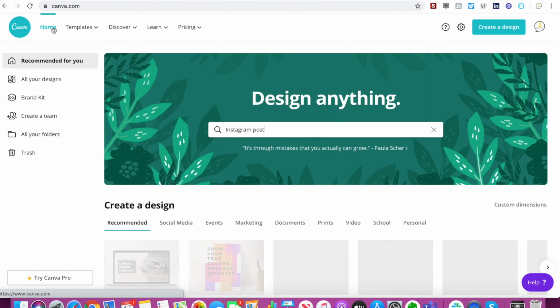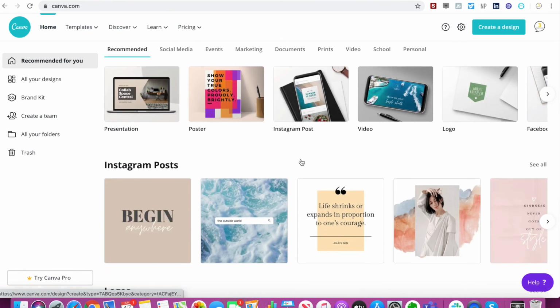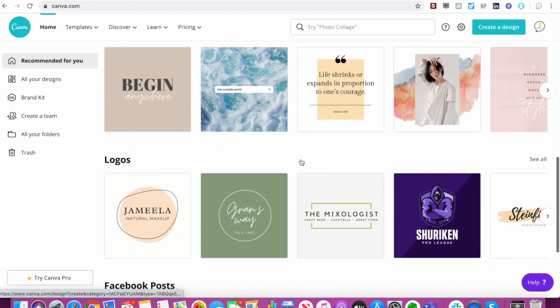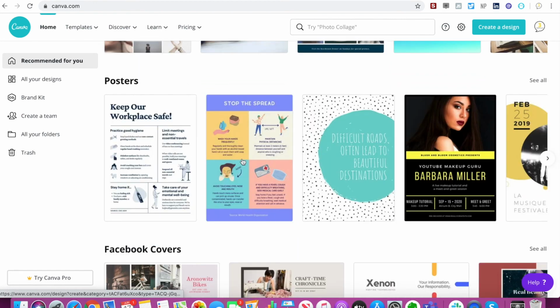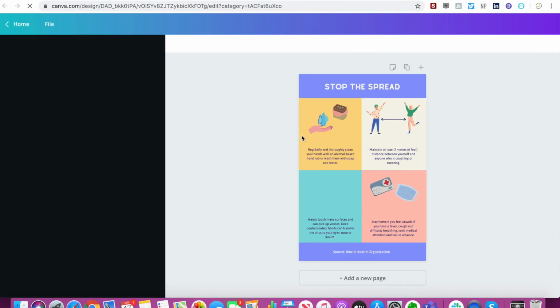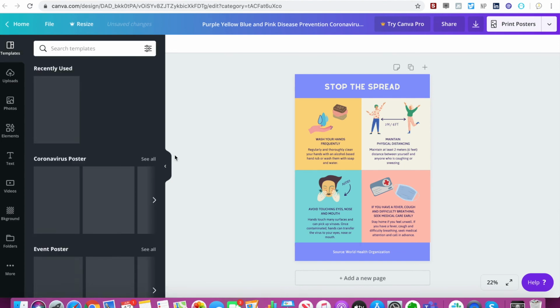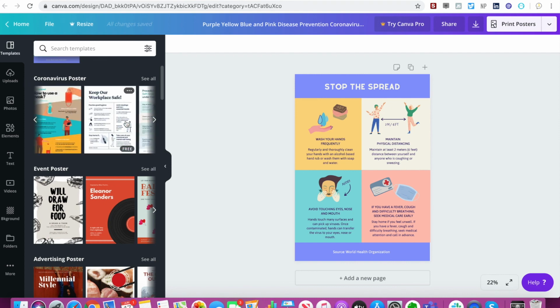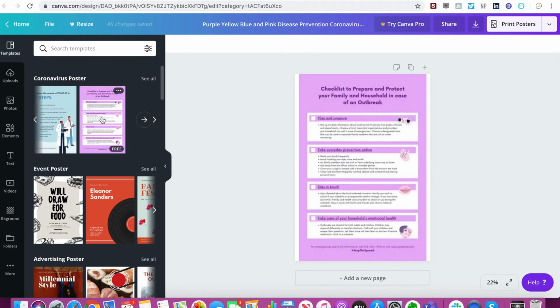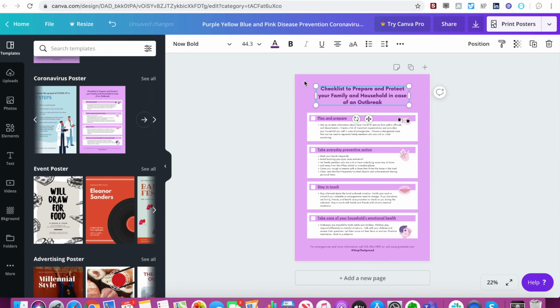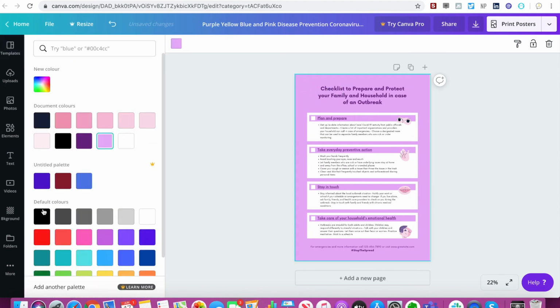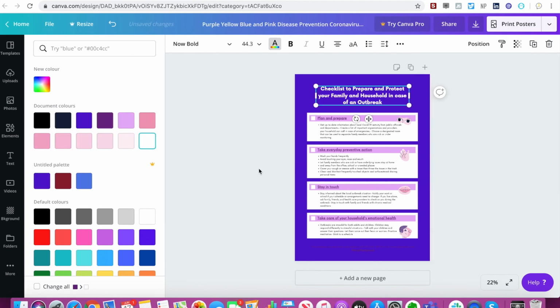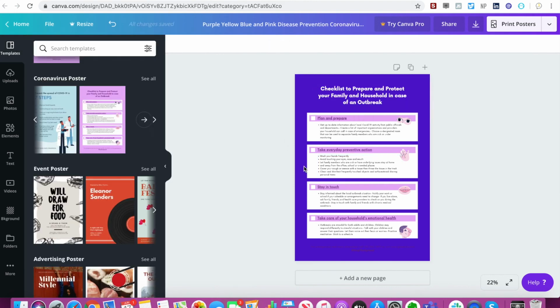If we go back to the home page, again, like I said, there's so many different templates that you can use. So say, for example, you're like, I've done the Instagram post, I'd actually like to create a poster. Again, you would just go through, click on poster, and then that's the design that's come up. So it's pre-created the design in one place. And then obviously over here you've got loads of different options, loads of different templates that you can go through and test out. So you would just click on it and you can edit it and customize them to whatever color scheme that you actually might be using to make it a bit more relevant to your brand.